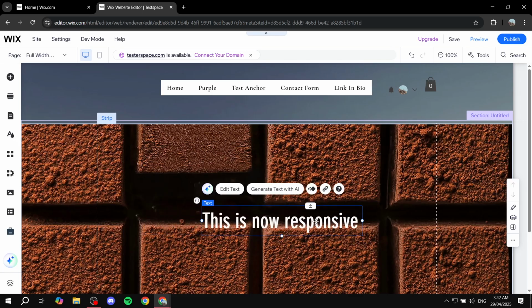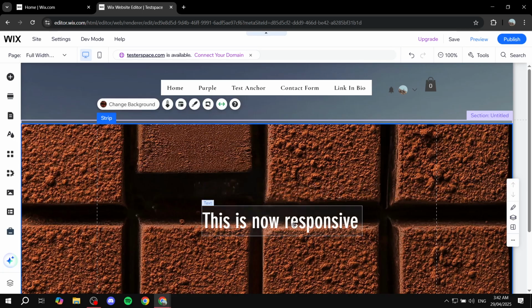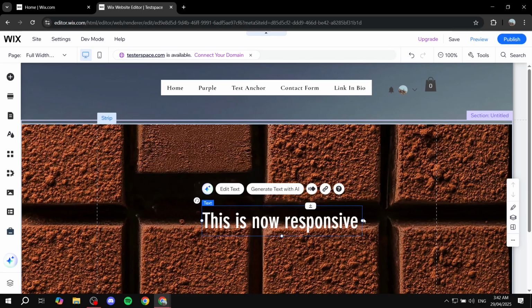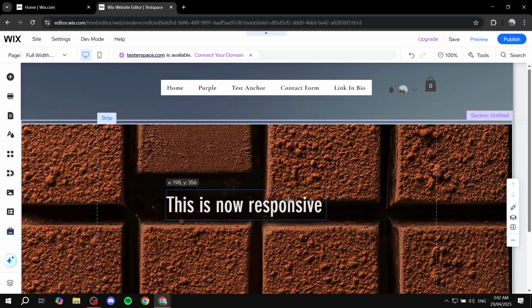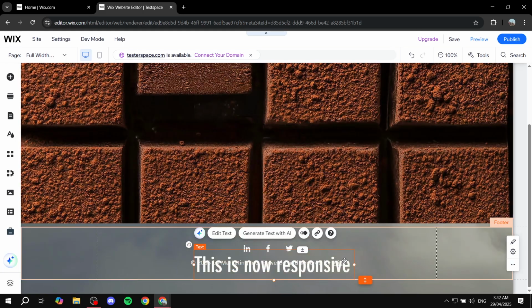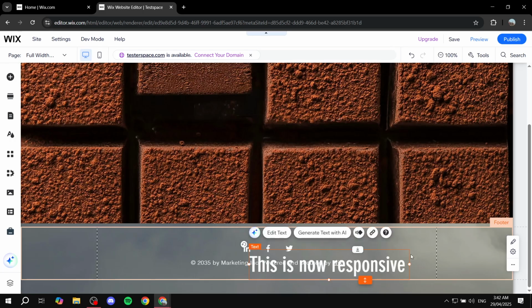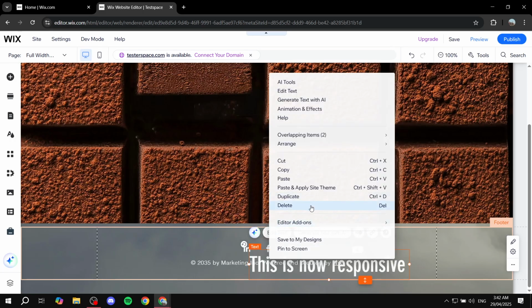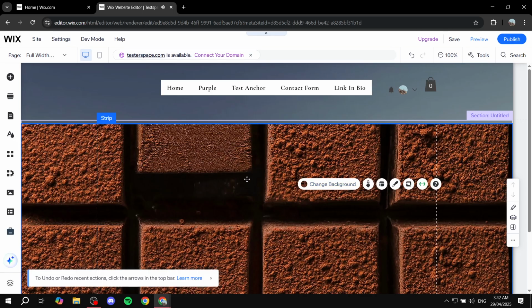And obviously you can feel free to give it the same effects that you would any other image. So for example, if you want to give it the scroll effects, you can feel free to do so. For some reason I can't delete this, so let's just move it over here and now remove it. Okay, so this is not going to be removed this way, so let me just delete it. There you go.